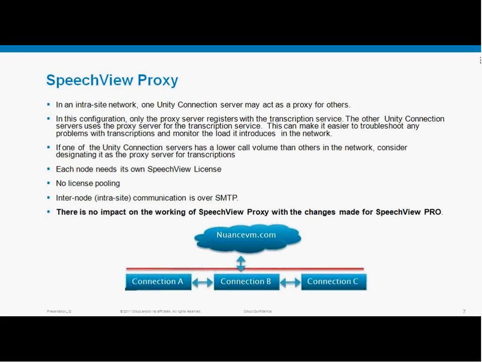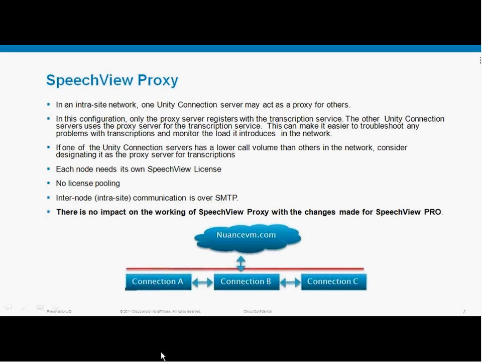But there is no license pooling. That means the license checking for SpeechView service is done at the individual Connection before sending the request to the proxy server. Proxy servers do not check for any license for requests that come from any node.